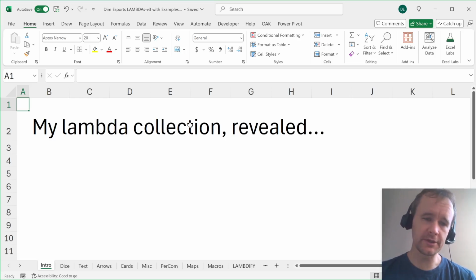I guess the one other thing to mention on the history of this is, for the most part, this collection was written in one go on the plane on the way to Las Vegas last year, or actually on the way to Tucson, because I went to Tucson first for the MECC. I had done some thinking before that about what things I wanted lambdas for, but I haven't really added to it over the year or so since. I probably will add a bit more to it before this year's competition, but that might again not happen until I'm on the plane on the way there.